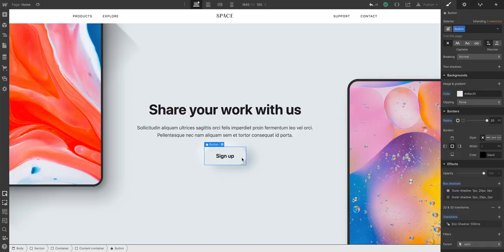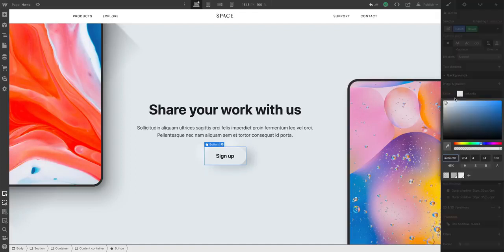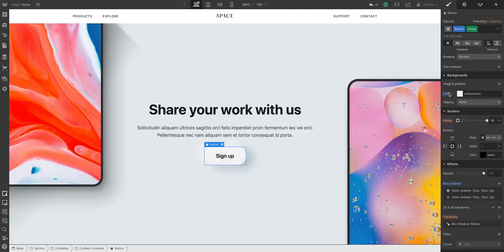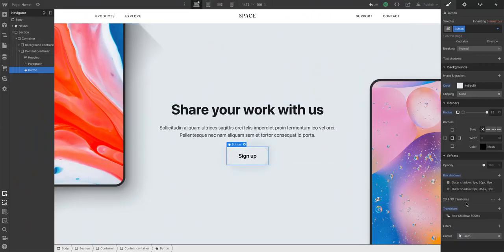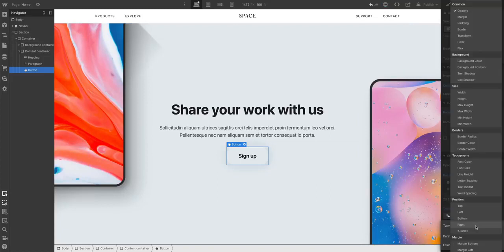Maybe we want to change, let's go out of here and go back to our hover state. Maybe on hover, we want to go down and make a change to the background color. Let's go in and change it so there's a different background color on hover. And once we've done that, again, we're styling in the hover state. Let's switch back to none, because as we know, none is where we add our transitions between states. Again, if we hover over it now, the background color change is abrupt. It's instantaneous. That's because just like the box shadow, we need to animate that transition. We need to add a transition that affects the background color.